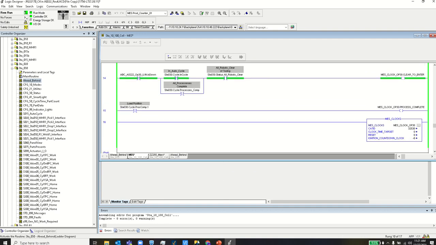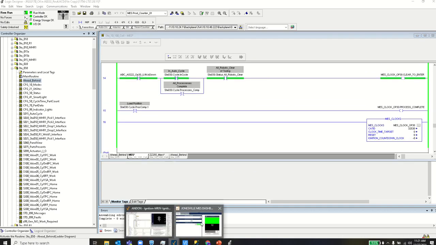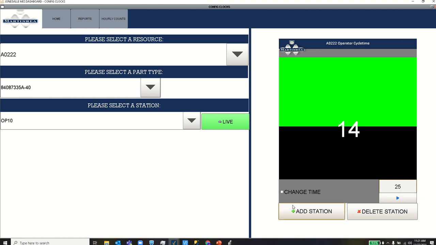Great. And now we're going to go ahead and come back to the program, and we are going to add a station. Now, once we add a station, hopefully this thing doesn't freeze again, which it might, who knows.